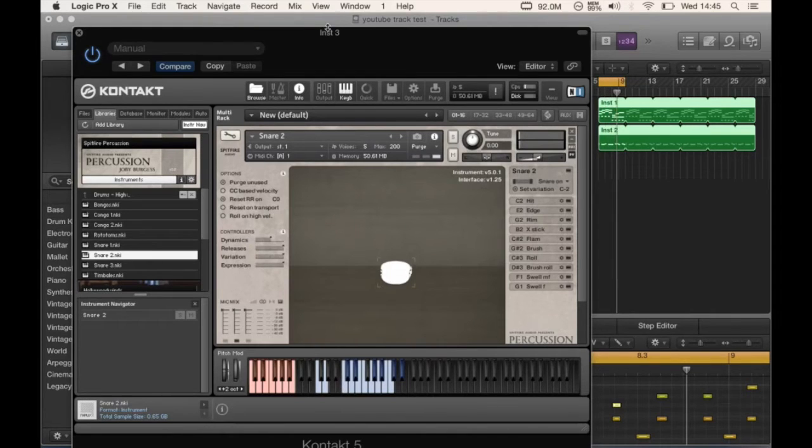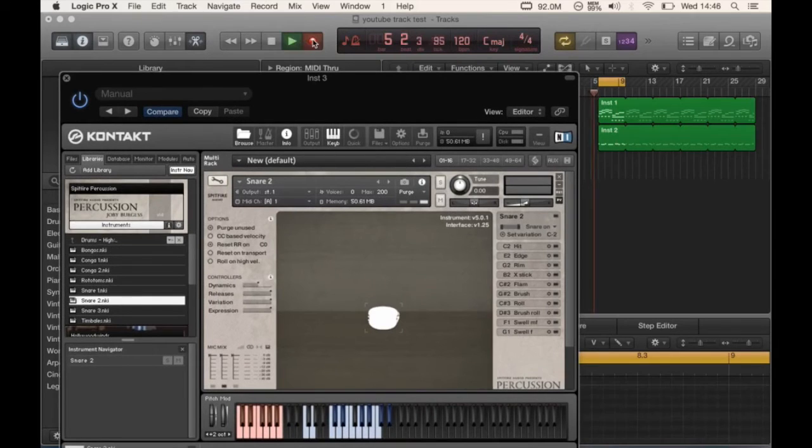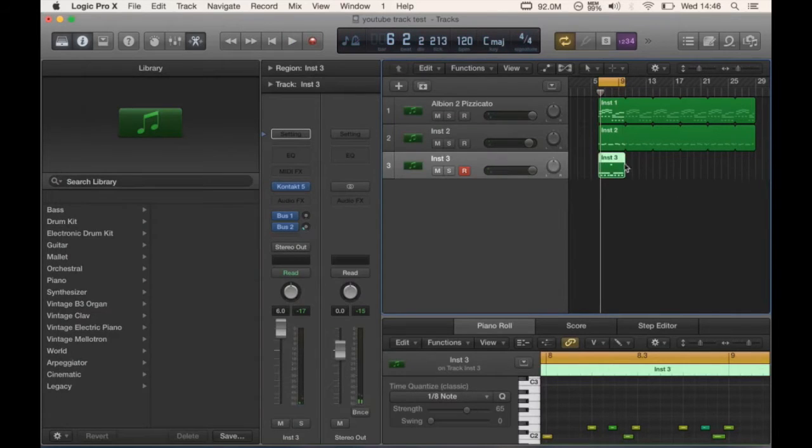Yeah, I'm liking the sound of that, so let's go with that. Okay. So, and obviously we can loop that over. I definitely need to quantize that though.